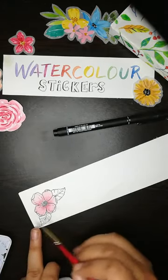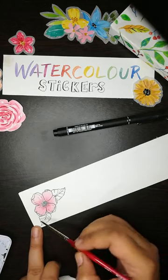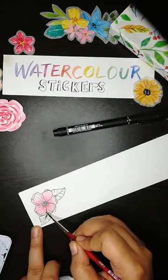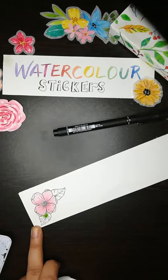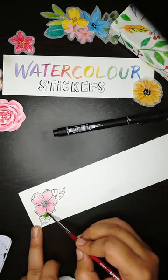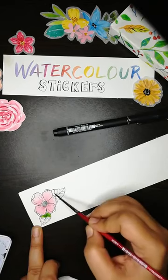Okay, while that light pink dries, and before I put in the dark pink, I'm going to go on to the other part, that's the leaf, and I'm going to start from here, a little green from the inner part. Try not to touch. If it bleeds, it bleeds. Don't worry too much about it.